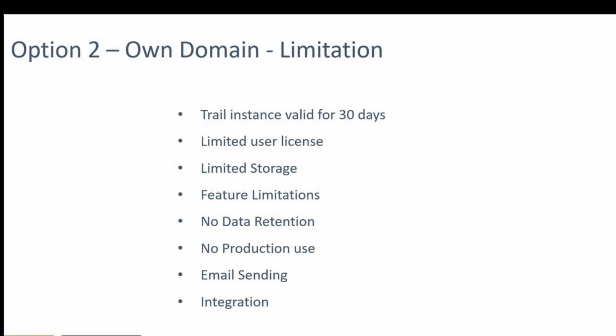But I can say most of the functionalities are available, and there is no data retention here, and we should not use it for production. You may also have some restrictions on sending email, incoming and outgoing, and some limited integrations. But I tested it pretty much, and it works. Most of the time I'm able to test it out, because what you are going to use this domain for is trial purposes. When you're trying or playing around with it, you're not going to send thousands of emails to anyone. And you can also integrate with different applications effectively.